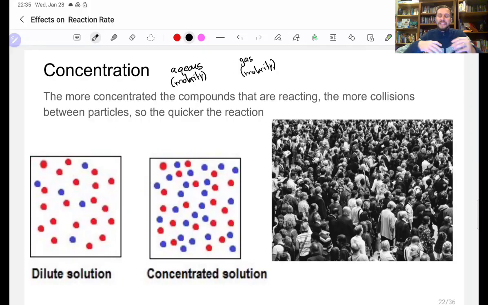So that's the atoms or the particles per amount of space. Okay? So it could be a liquid or it could be gas. But the more particles per amount of space, the more likely they'll collide and react. Just like when your brother farts in the elevator, there's more particles reaching your nose than when it's in a larger space and is less concentrated. So the higher the concentration, the more likely they collide and react.